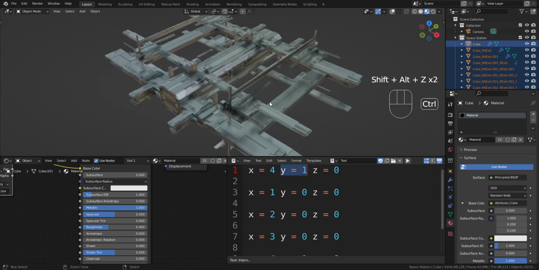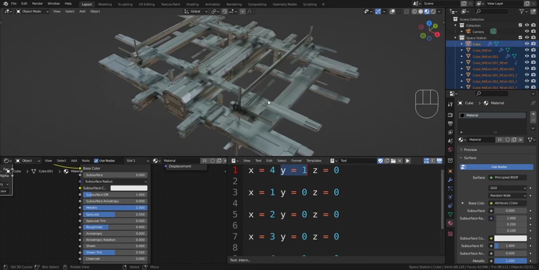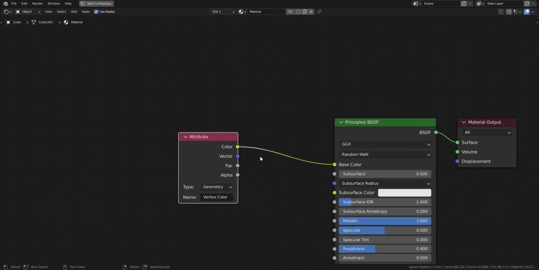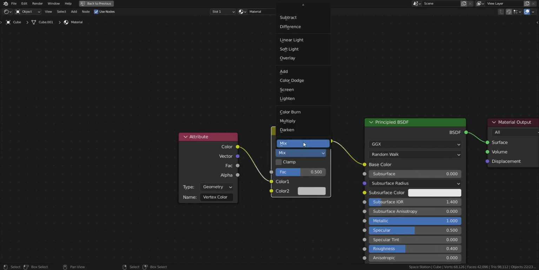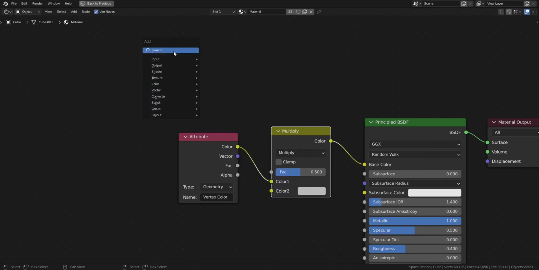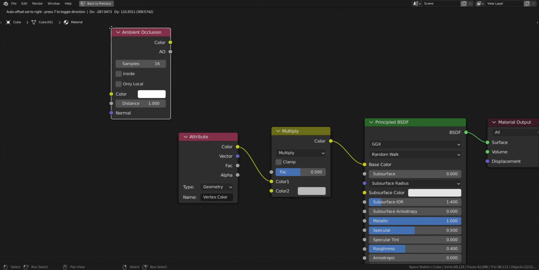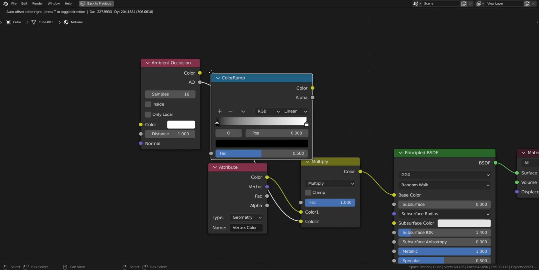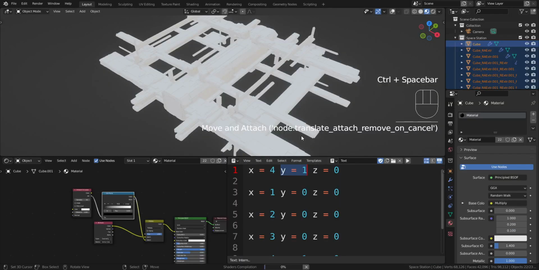And then let's make sure that the separation of the objects becomes more evident. Let's try and use AO color mix set to multiply. Add AO, use AO, increase to 1, and get some color around there just in case you need to intensify the effect.